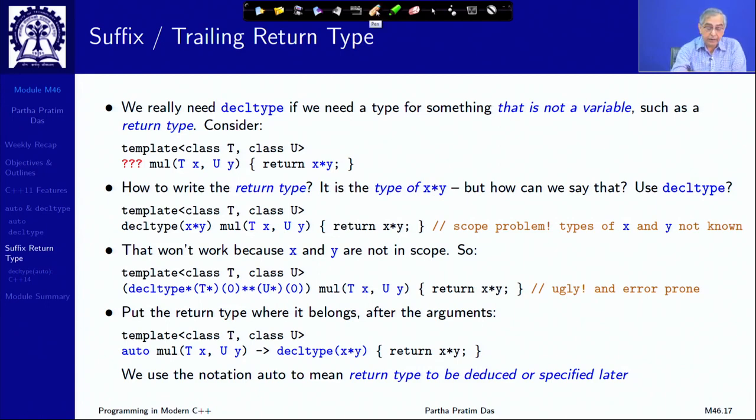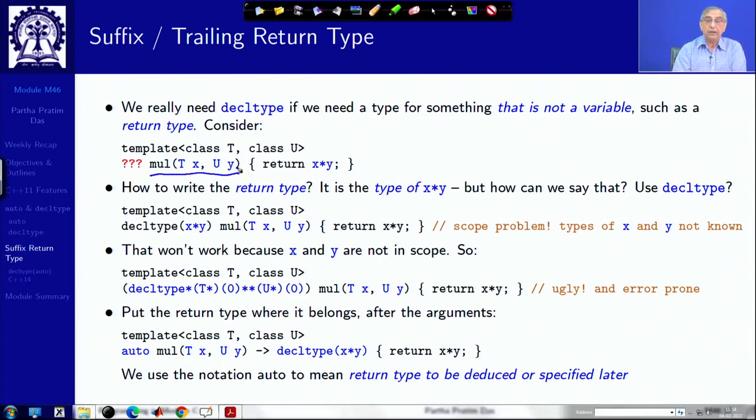So, let us say I am trying to define a multiply function of template type parameters being T and U, the expression is x times y. The question is, what do I write here? In terms of T and U, I have to be able to write the return type, but I do not know what to write. So, I know the type to be returned is the type of x times y. So, I say okay, not a problem. I will just use decltype on this. decltype should tell me the type. So, I will do decltype of x times y and I will write the function.